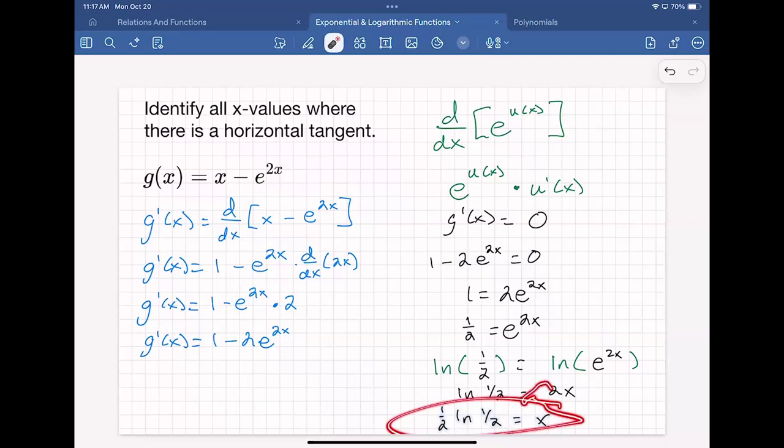If I asked you to find the line that is tangent at this point, that would not necessarily be as nice here because we have an irrational slope. Okay, but this would be the x value that we're looking for. Okay. Not an irrational slope, sorry, an irrational x value. The slope is zero.